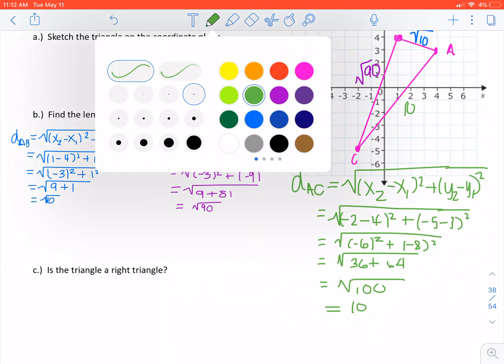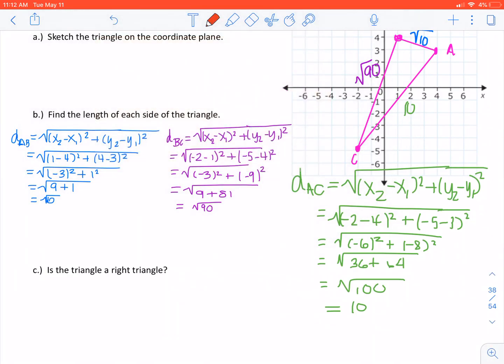So I am going to find the largest side. Okay, now 90 is between 81 and 100, so that means the answer would be between 9 and 10. So that's actually smaller than the 10. So I'm going to call 10 as my C. My A and B don't matter, so I'm just going to label one of them A, one of them B.